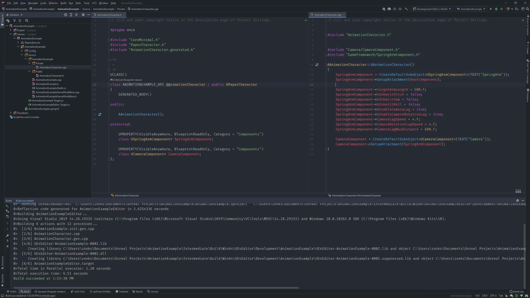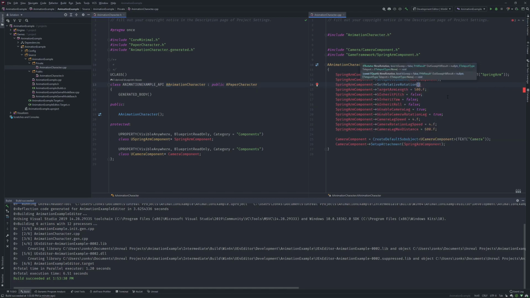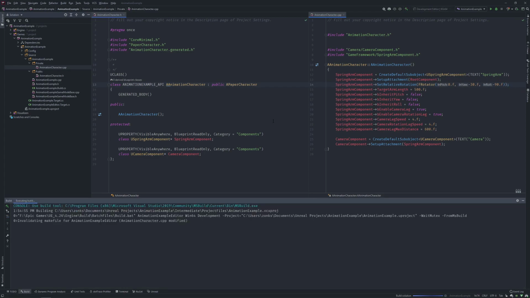I like doing those transforms above. SetRelativeRotation, FRotator, it goes in pitch, yaw, roll. Roll was 0. Pitch was negative 30, and yaw was negative 90. Okay, compile that.